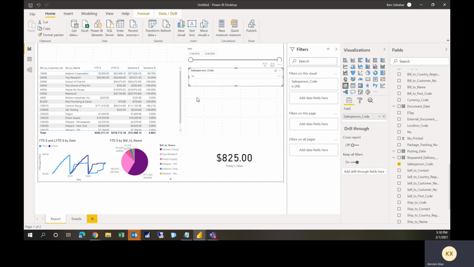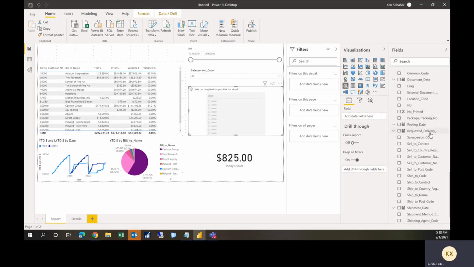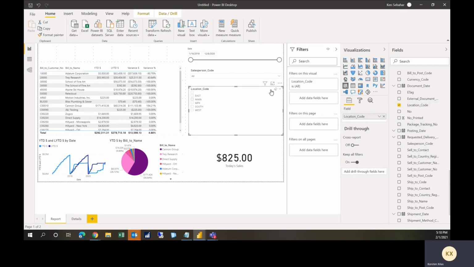And then for our last data filter, let's do location code. Let's say that you have 2 warehouses that you're shipping out of and you want to be able to see which warehouse or which location most of these sales are coming from. So we're going to just look for location code. Perfect. And let's do another drop down. Awesome. So now we have 3 data slicers, 4 different visuals, and let's add a title to this report page.